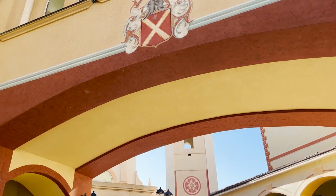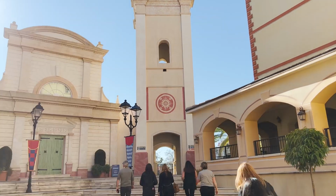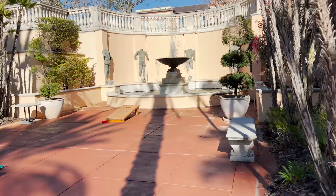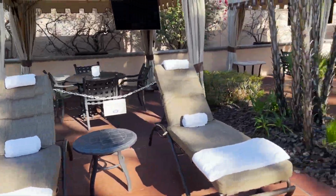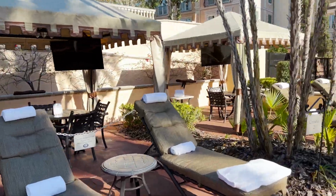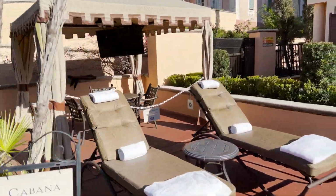Again, because of the incredible theming, because of its proximity to the parks, and you get those express passes that get you on all those rides quicker, allows you to maximize your time at the park and have a gorgeous place to rest. And that's the truth of it, you can get so much more done in even half a day. Go back to your resort quickly, rest by the pool, enjoy the resort, and you get the best of both worlds. You're not as tired because you're not standing in super long lines, right? You are getting the best experience and maximizing your trip, really. So yeah, Portofino, chef's kiss, we love it.